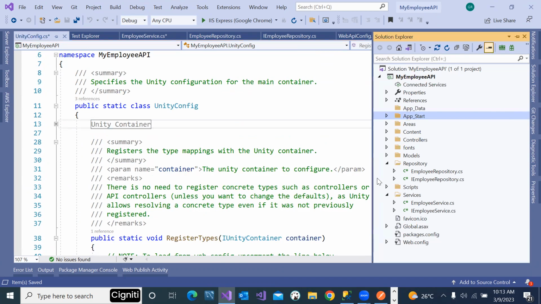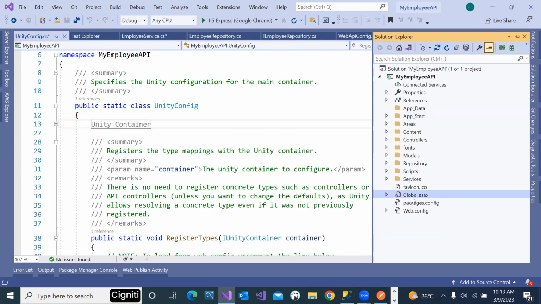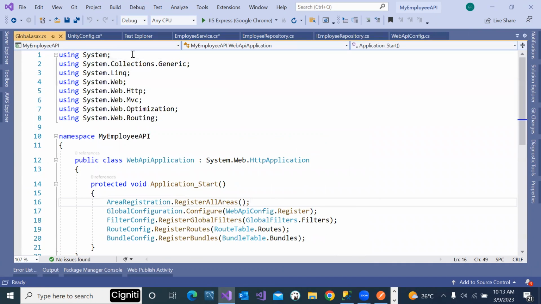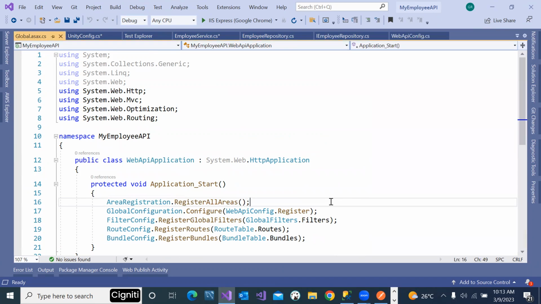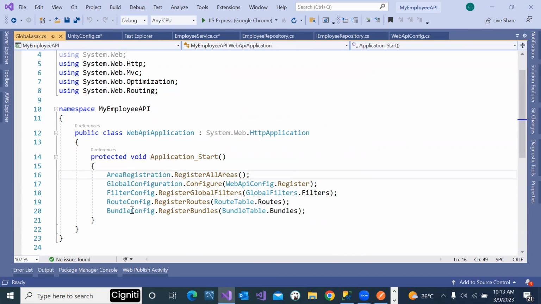Go to global.asax. What is there in global.asax? This is the global configuration file, like web.config. Global.asax contains events related to your application memory and session memory, right? Application_Start. You can also write events related to your session. Whenever your application is started in your web server, whenever it is hosted, this event will be triggered. If you want something to be initialized whenever the application is started, that should be placed here.